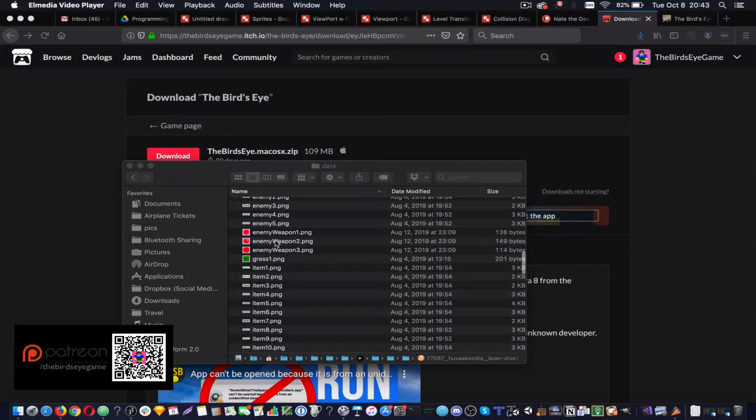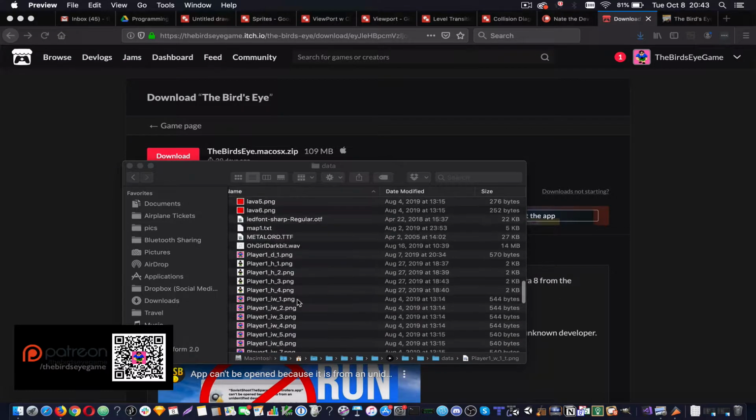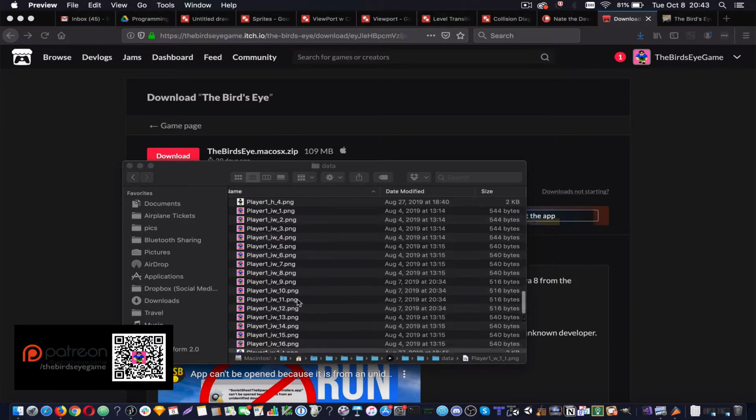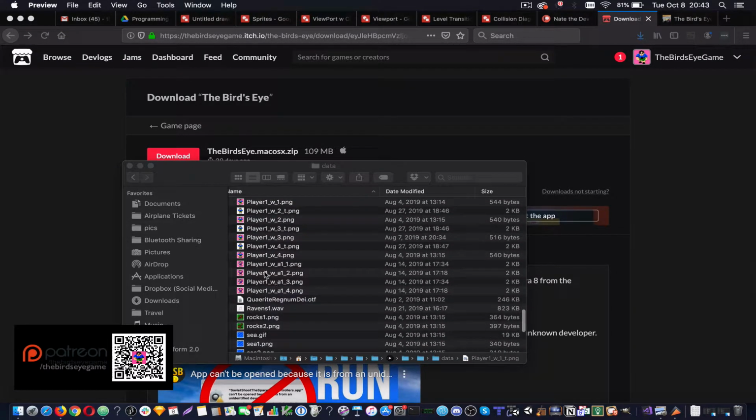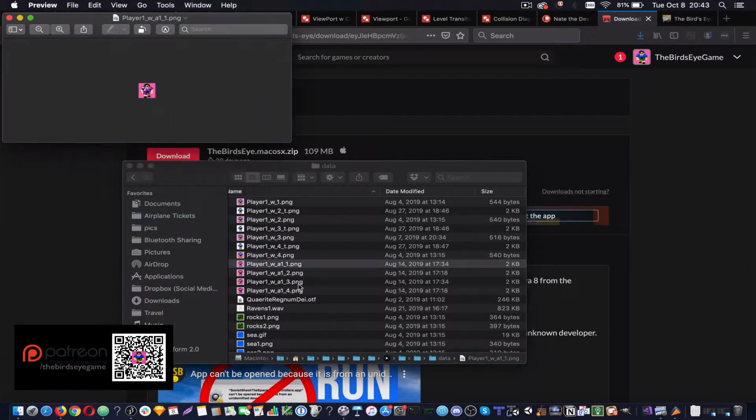Let me see here. So I guess actually, I'm sorry. One of the problems that you'll encounter is that the player with the armor file doesn't have transparency in it. But you can just edit this with a program like GIMP or something. And I'll upload a new demo actually shortly.